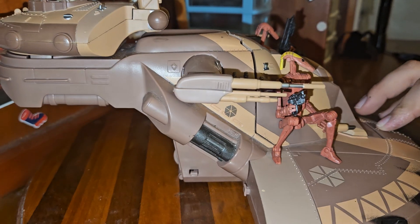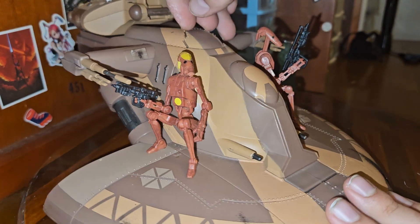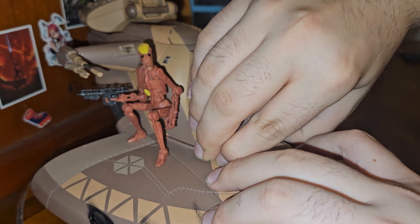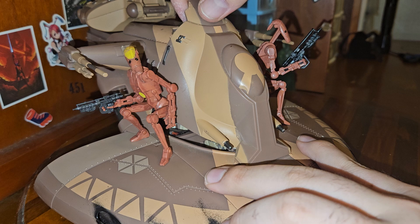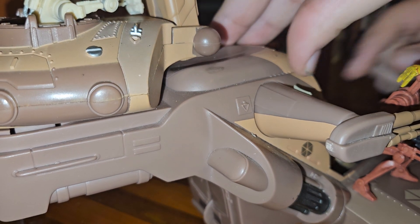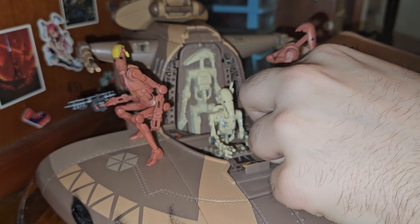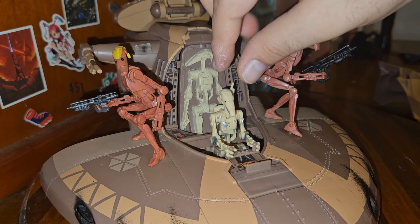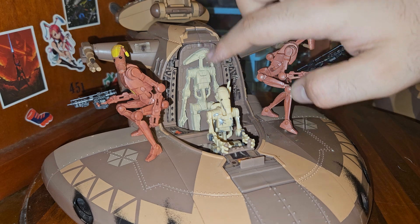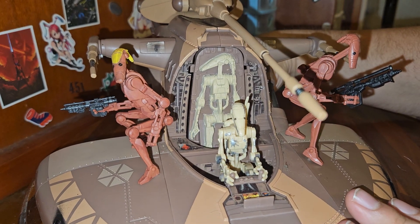This piece right here does something really cool. On the tan one, this little button here would actually pop this canopy off. And there's a cool little feature that I'll show you right now. Normally, if it was actually working, this piece would go flying off like that. As you can see, there's a B1 in here that's actually a figure. But that's not the cool feature — on the other one, when this pops off, this droid that's embedded into the wall in the back, when you push the button, actually becomes destroyed. Watch this droid way back here — 3, 2, 1 — it becomes destroyed.